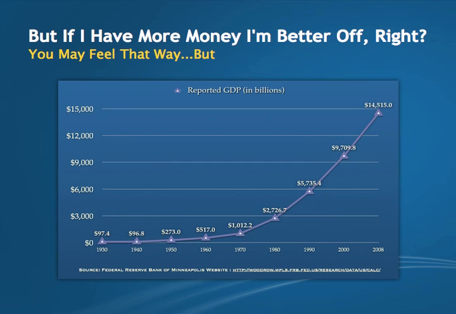And this is the reported GDP in billions of dollars. We only have this one going back to 1930. But here we are, and the GDP shows the velocity of money in the economy, or the number of dollars that exchanged hands. And so the basic thought is that if we've got more money exchanging hands, the better it is for the economy, especially for the government, because most times dollars exchange hands, it's a taxable event. So they like that. And we're going to talk about that more a little bit later.